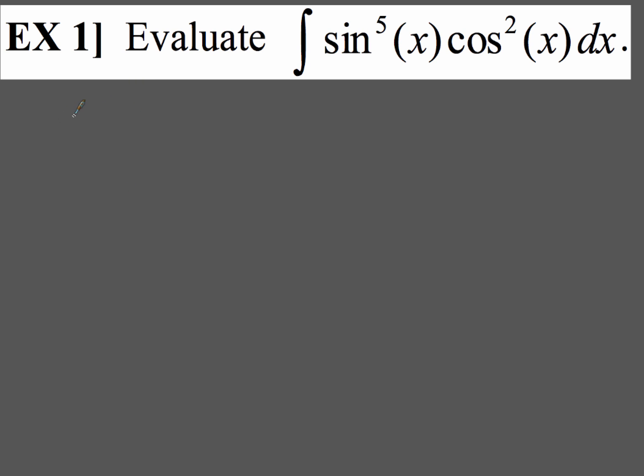So, we're going to keep a sin. We're going to factor that out, sin of x. But then what's left, we're going to have sin to the fourth x and then we have our cos squared x dx.